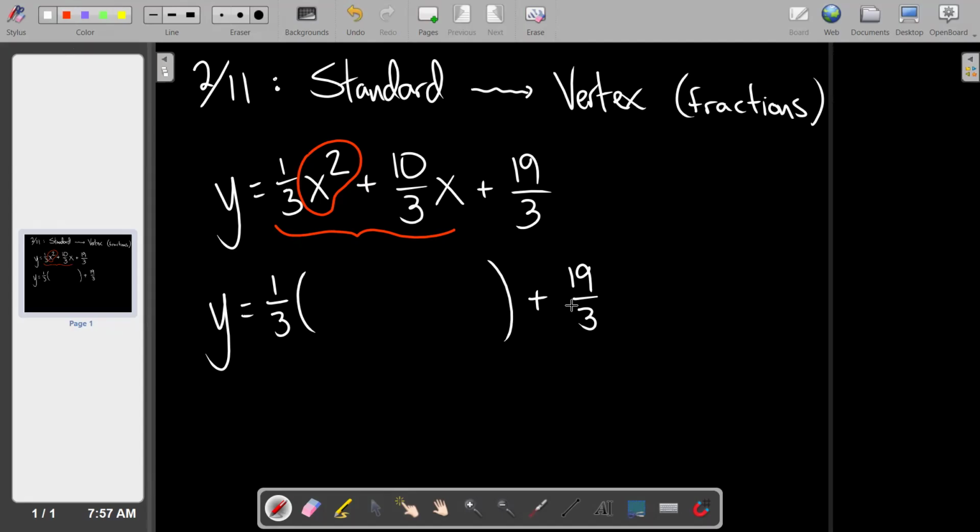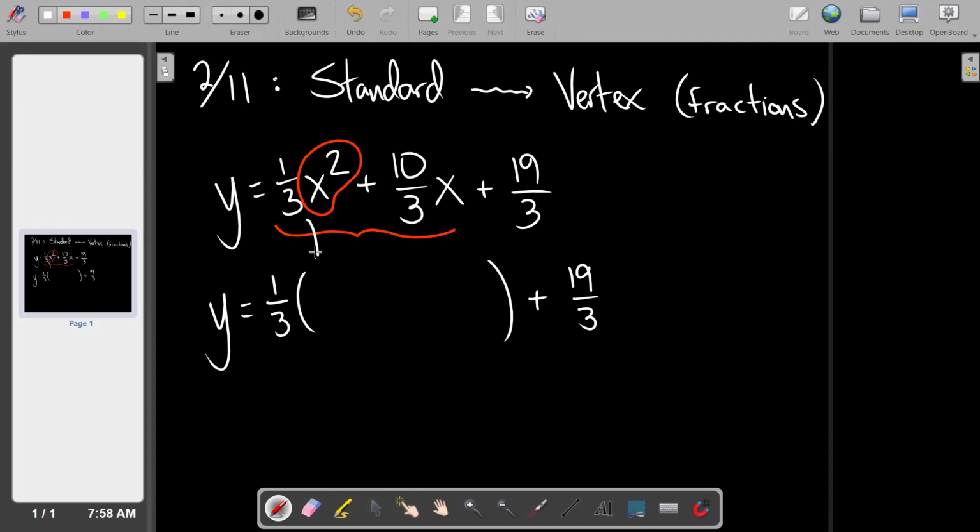As tempting as it is to make identifications, like to see that, hey, I could pull a third out of all of those, I still maintain you want to avoid that just because having that number off to the side makes the whole completing the square process feel so much cleaner and quicker. Having done it both ways, I can tell you from experience, I think you're going to benefit from just keeping the 19/3, or whatever number's out there, just kick it out. All right. So if I pull 1/3 out of the two red underlined terms, what do I get?